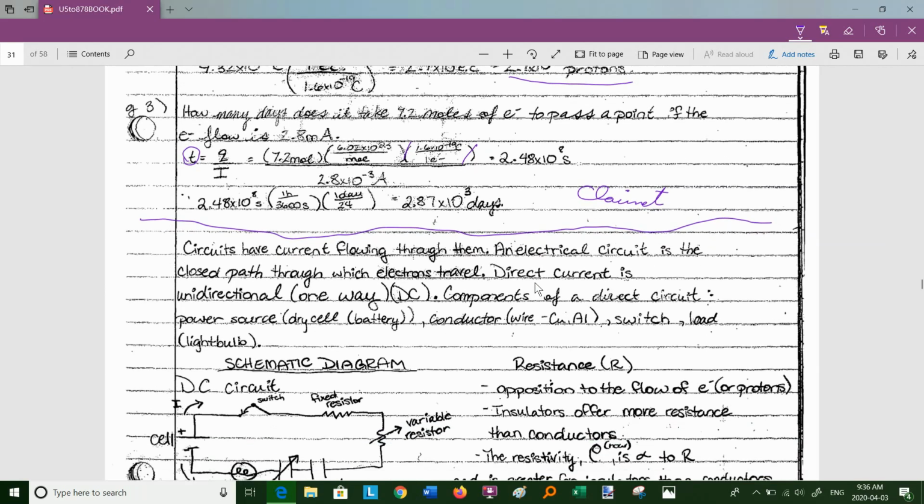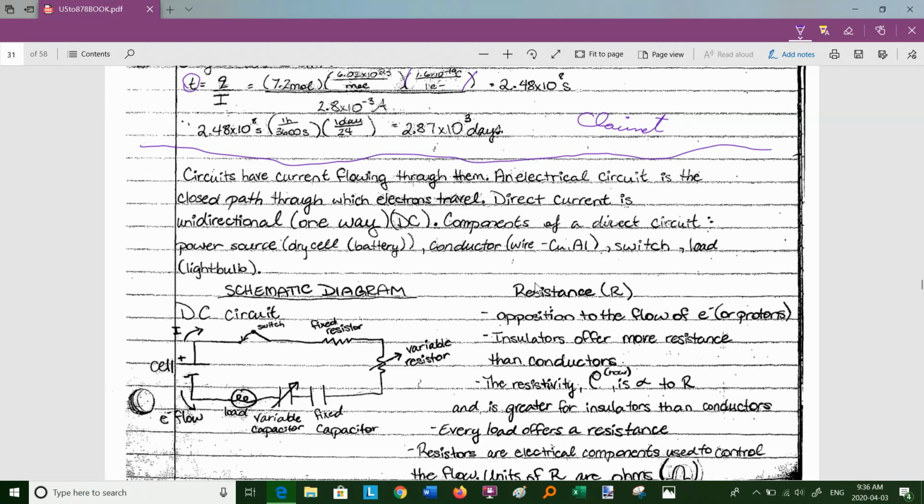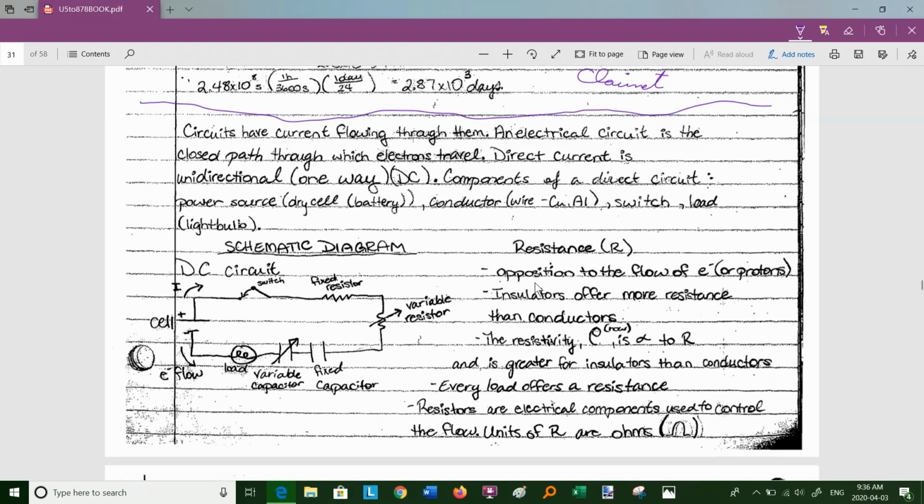So let's say, okay, it's great to have electrons flowing or protons flowing, but what can we do with those? What's so useful about that? Well, what's useful is we can have them flow through a circuit and they can do work. So a circuit is something that has electrons flowing through it. An open circuit means the electrons stop flowing through it. A closed circuit means they do flow through it. A short circuit means they're flowing through it too quickly and too much heat is generated and you can end up with a fire.